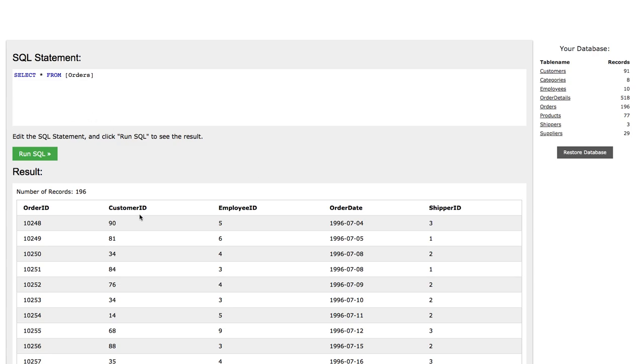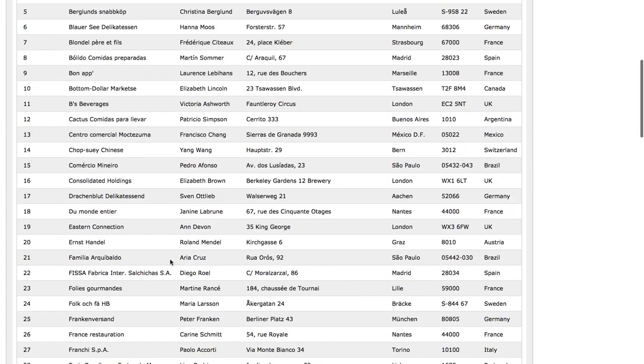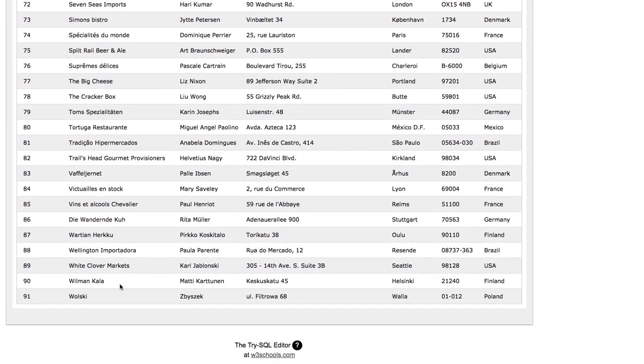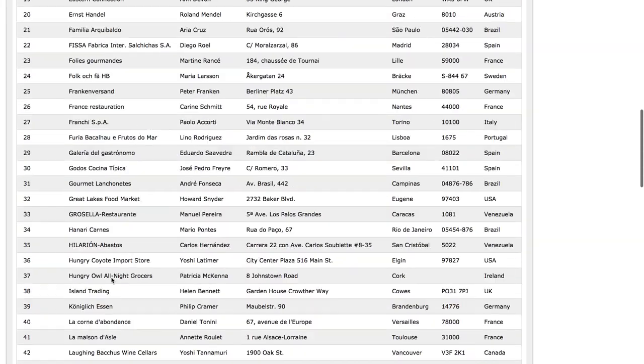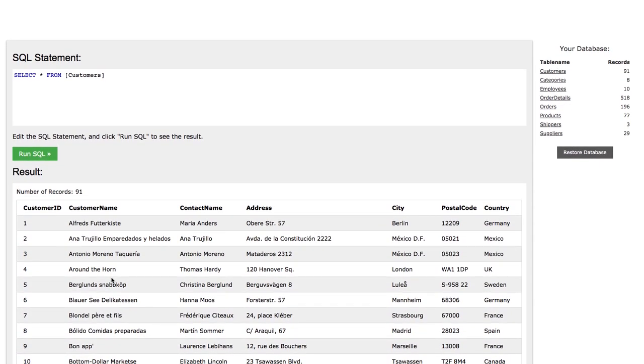Well, we couldn't just select these fields from here because the customer name actually exists in a different table. If we wanted to know the customer for this first order, we'd have to go to customers, look up customer ID 90, and see the name right here. And while that's okay for one field, it's not that convenient. And if you were trying to do that for all the entries, it would be a complete pain in the butt.